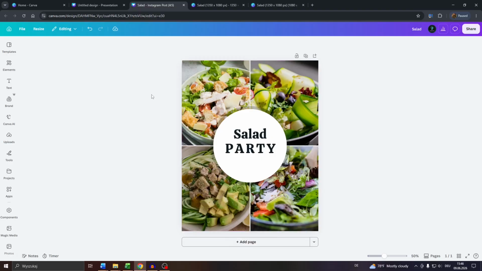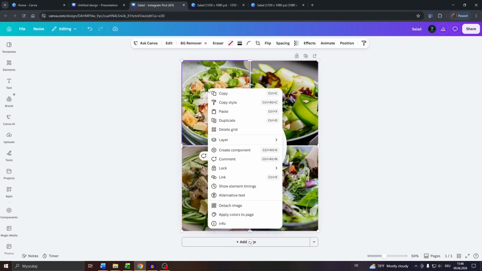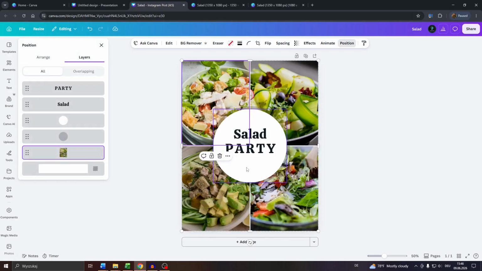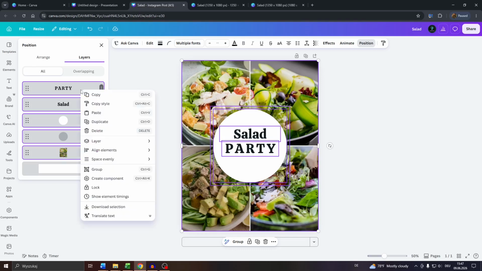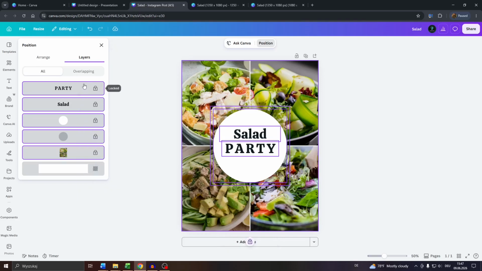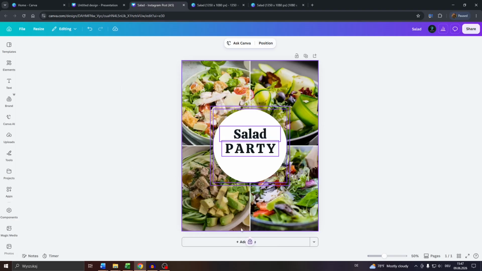In this case here guys, right click into one of these objects on your design, select layer and choose show layers. And here what you want to do is left click into each of these layers while having left shift enabled or pressed on your keyboard, and then right click into one of these and select lock, and that is going to lock all layers, which means all elements of your design at the same time. So to unlock these, click into this button at the bottom.